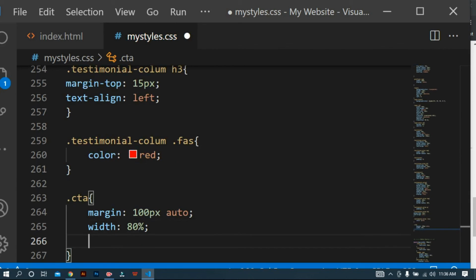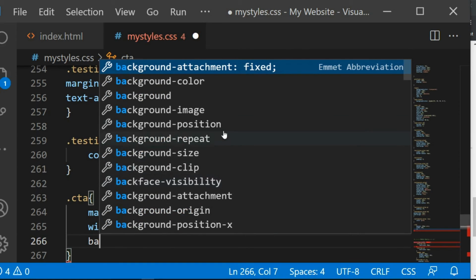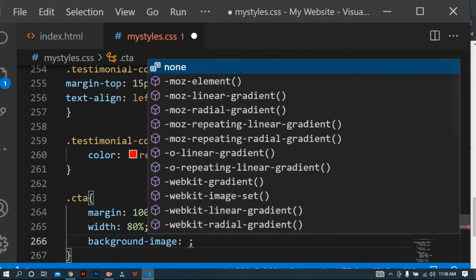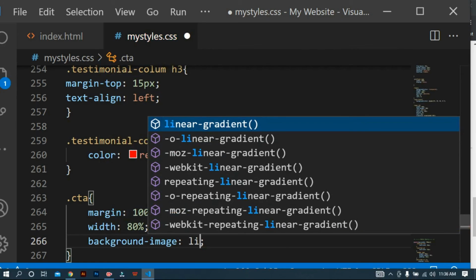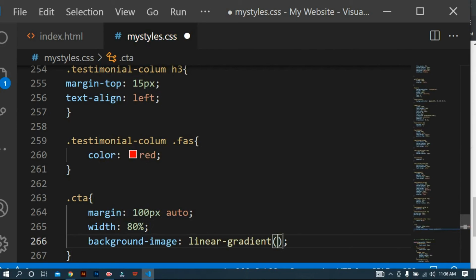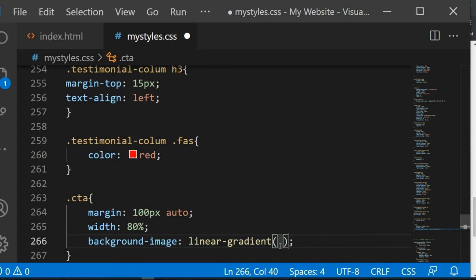and then now let's add some background image, and then we are going to use a linear gradient. So now in this linear gradient, I'm going to give it RGBA.